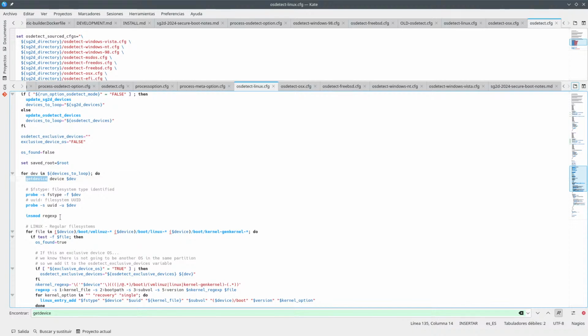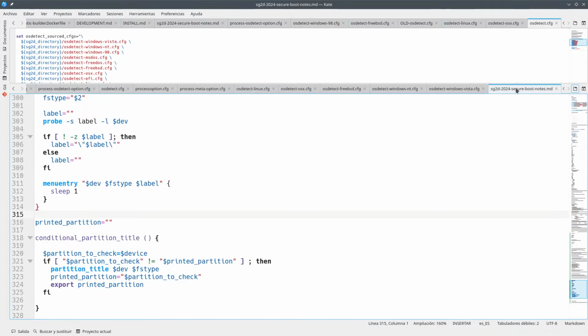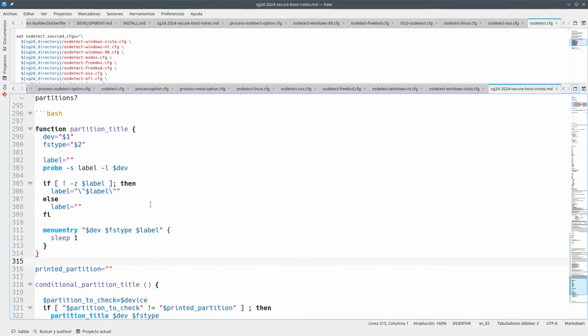And get device doesn't probe the label either. Although if we did that, we would have the label there, and we would be fine. No need to do this here.